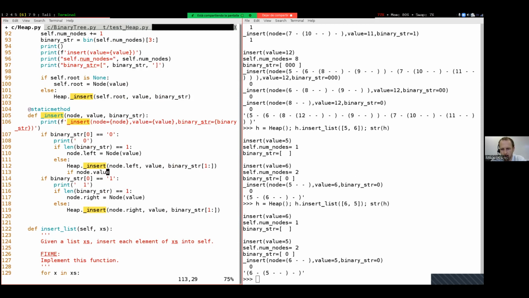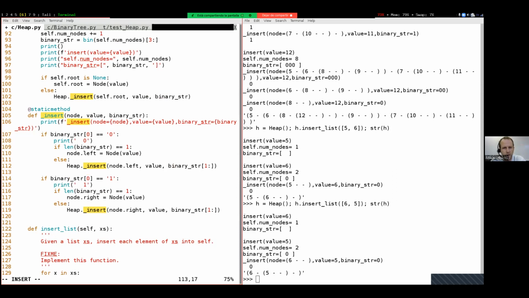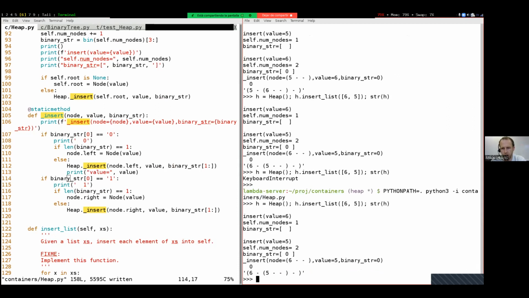Am I printing out the node.value anywhere? Okay, so I'm drawing. It's not immediately obvious to me what the exact next thing to do is here. So I'm just going to start adding print statements, because that helps make sure I'm thinking about things right, or it gets my mind in the right mode for thinking.